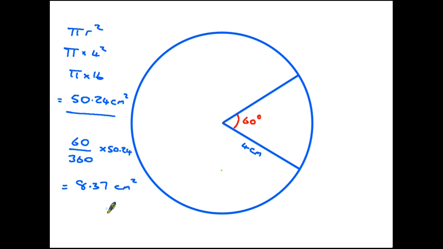Of course, working out the sector of the larger part here, you could do it two ways: you could simply subtract the smaller sector from the whole circle, or you could work it exactly the same way knowing that this is 300 degrees.